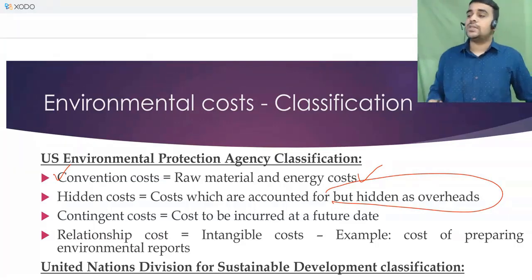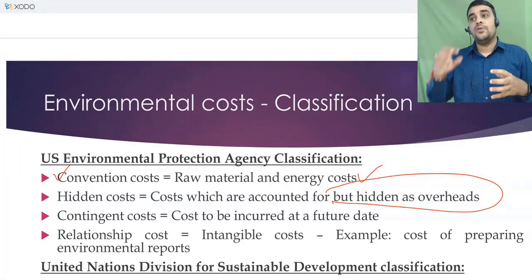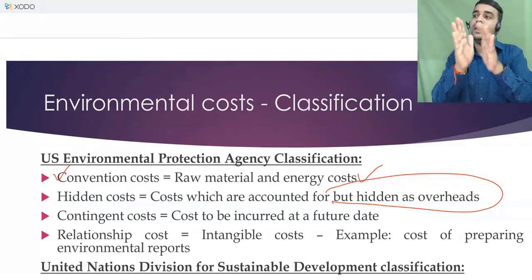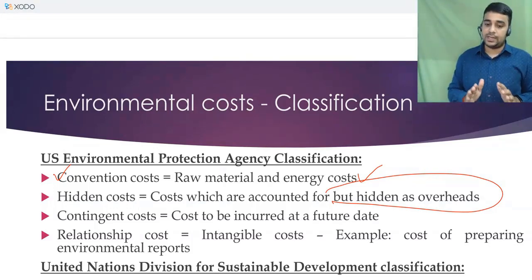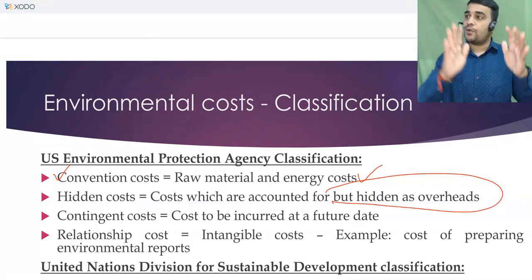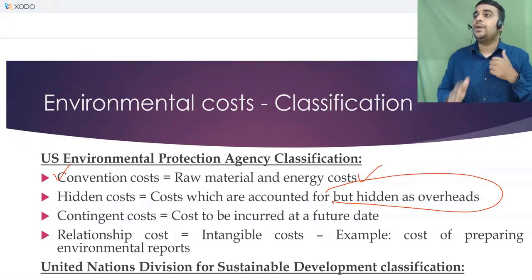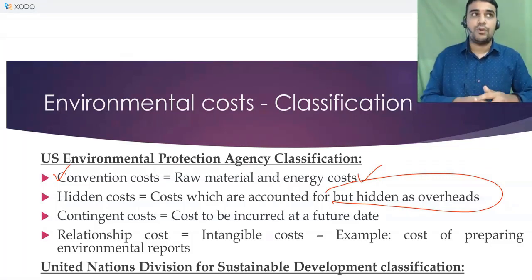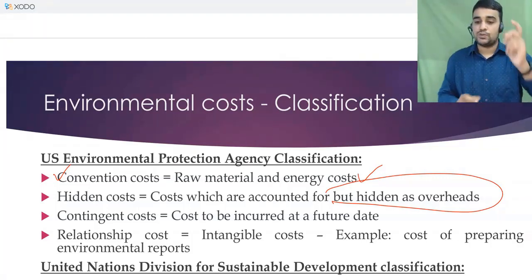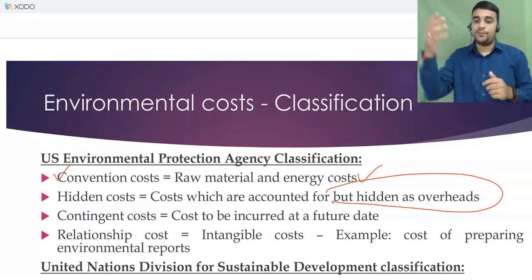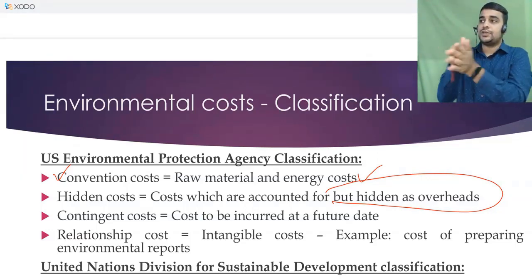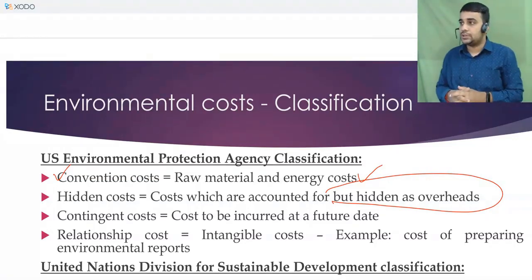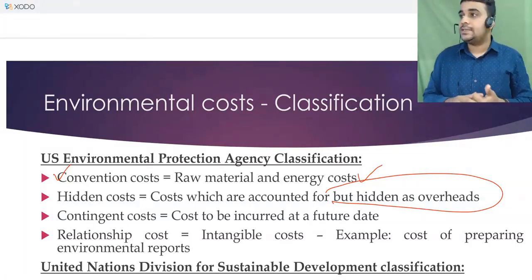Third is contingent costs. Contingent costs are those costs which you are likely to incur at a future date, most probably once that product life cycle is over. This product would have caused a lot of harm to the environment. You may have to incur certain cleanup cost, or some disposal cost, or some decommissioning cost. These terms you could have come across when I did product life cycle. There was one problem on product life cycle where they said that instead of saying the stages as introduction, growth, maturity and decline, we can say design, manufacturing, operation, and the last stage, which is the disposal stage. So in that stage you will incur these types of cost.